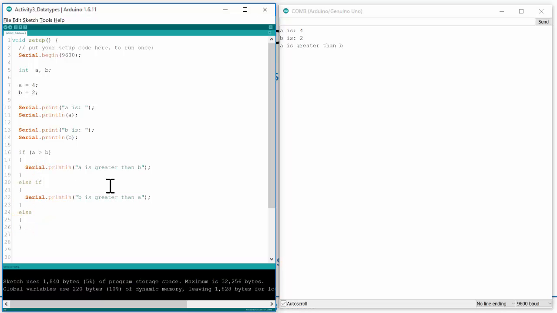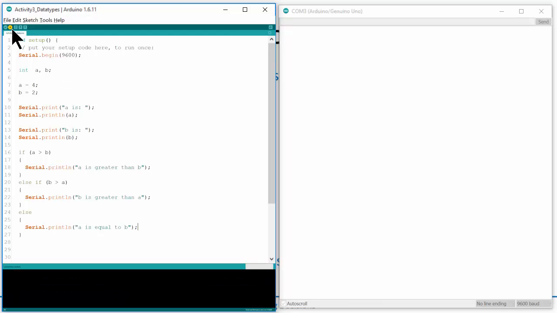So in this situation, why don't we say if B is greater than A, I will print B is greater than A. And then finally, I can print specifically when A is greater than B, specifically when B is greater than A, and now what that allowed me to do is come here and do a println of A is equal to B. All right, so now we've added a second Boolean condition, and it allows us to cover 3 cases.